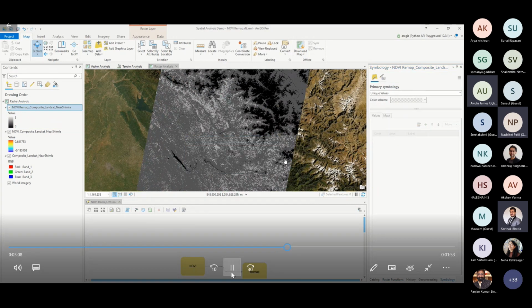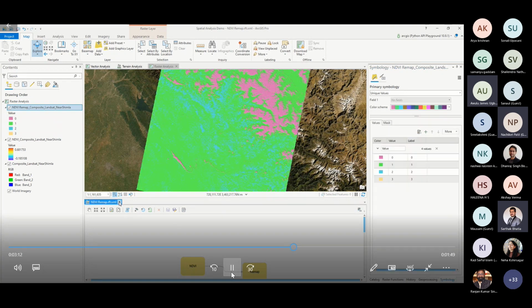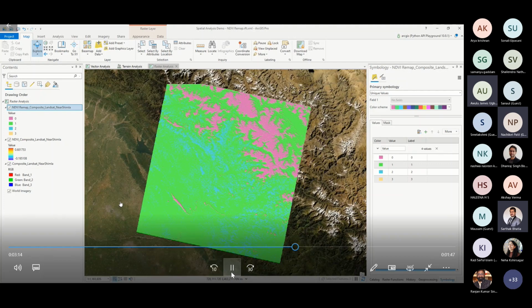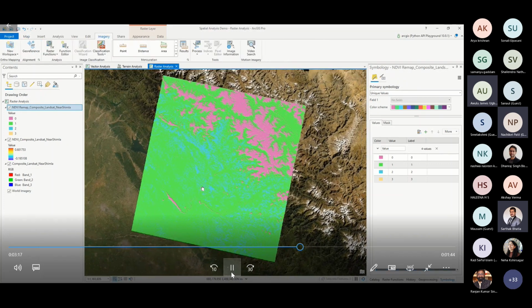You can see that the output raster has values ranging from 0 to 3. So we can click on the color ramp to change the symbology and change the primary symbology to unique values.